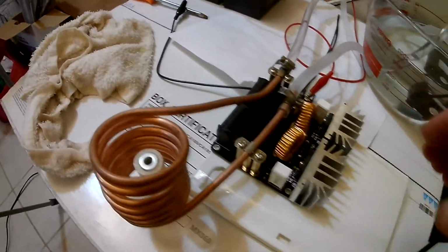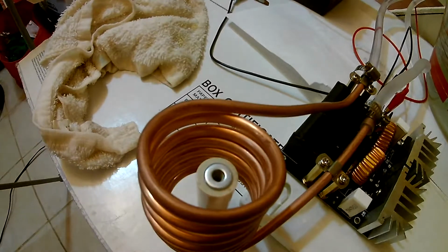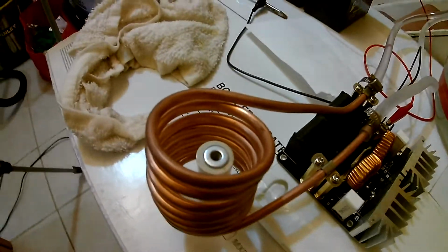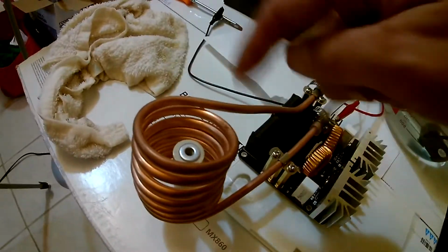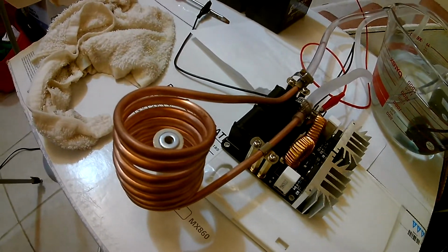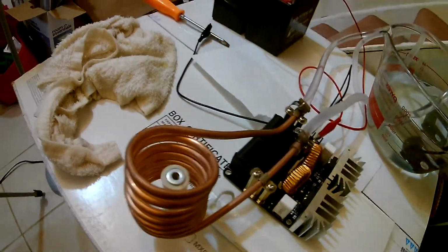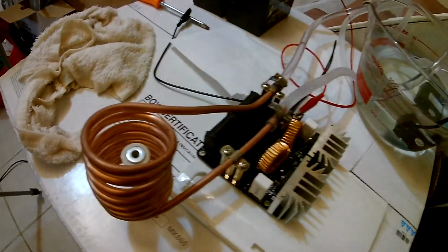And let's try running this circuit with the cooling and see if we get that washer hot, because I tried to run it before and I wasn't able to get the washer hot. The coils were getting hot. So if I keep the coils cool, it will keep the resistance low so we can get more power into the washer. Maybe we can heat that up. Let's give that a shot.